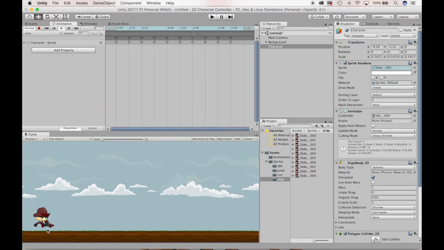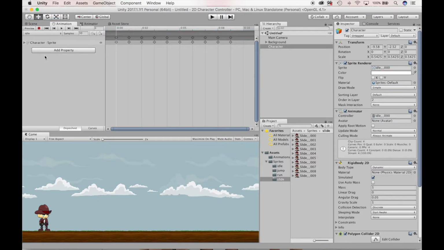Well, that kind of looks cool that he's sliding above the ground, like on a cushion of air, but I don't want that. I'm going to want him to actually slide on the ground, but it just happens to be that this particular set of images, these images right here, were not set so that the image is right on the bottom. So I'm going to have to change that, and I'm going to have to use some sort of graphical editor. Now, this is not a big deal, but it's just something to consider, especially if you're taking a look at the nuances of your program and how it's going to look. Okay, but let's not worry about that for right now. We'll talk about that at the end of the video lesson. Right now, we just want to get all of our animations done, and we are all set.